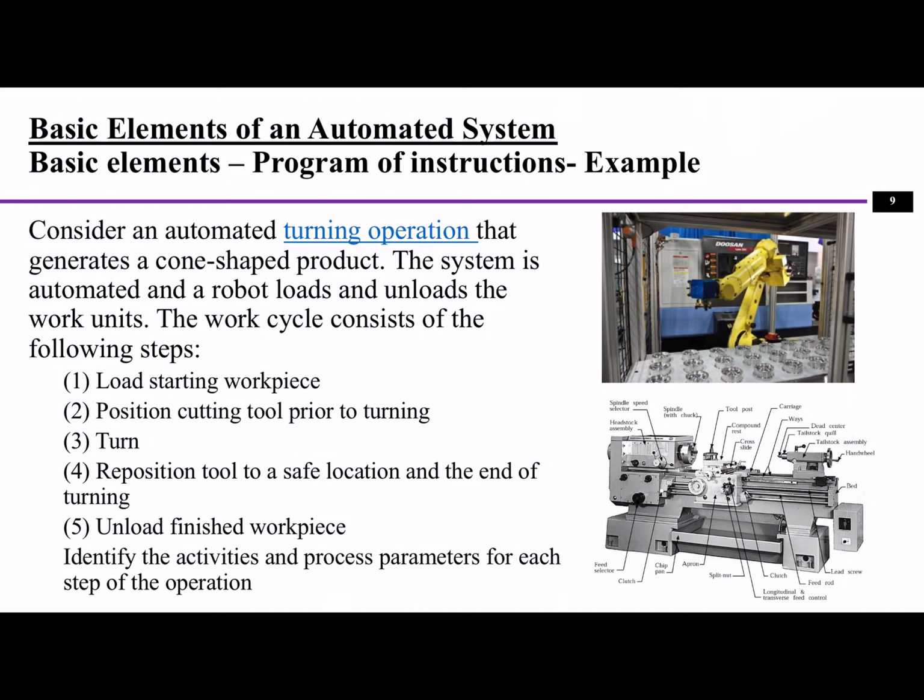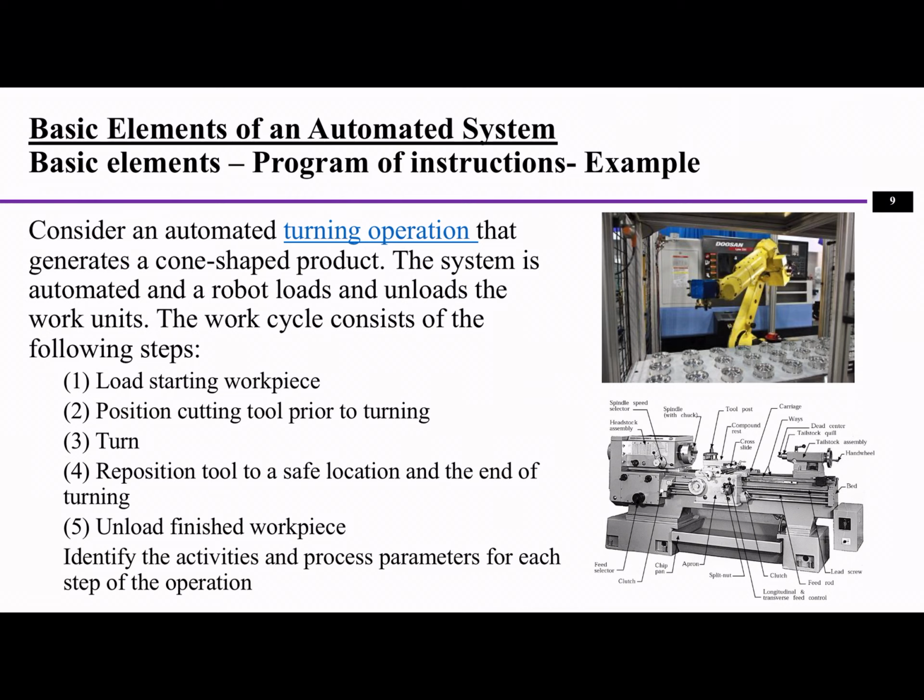Even a very smart robotic arm includes a lot of detailed or complex information inside it in order to achieve that function. So now our job is to identify the specific steps or operations or activities within each step, and then what parameters are needed in order to finish that operation.